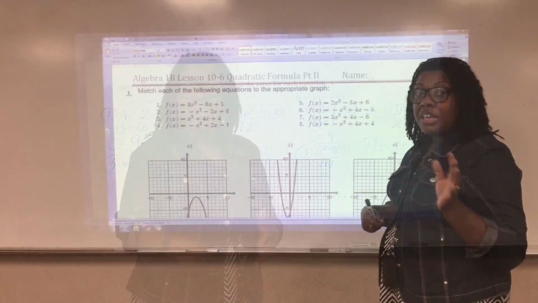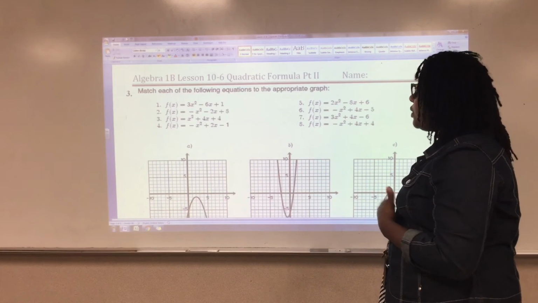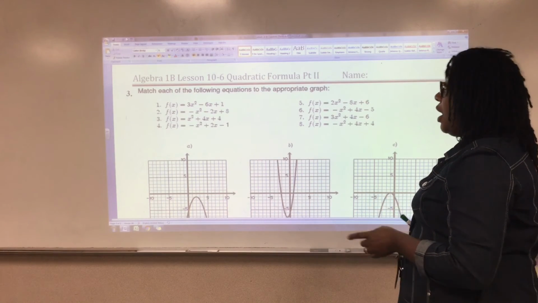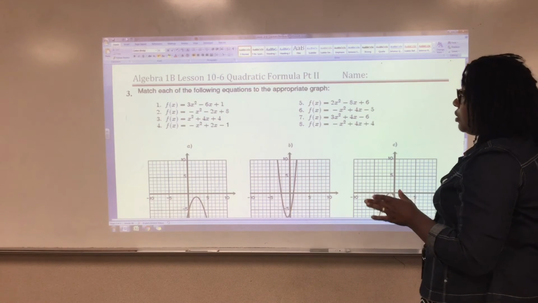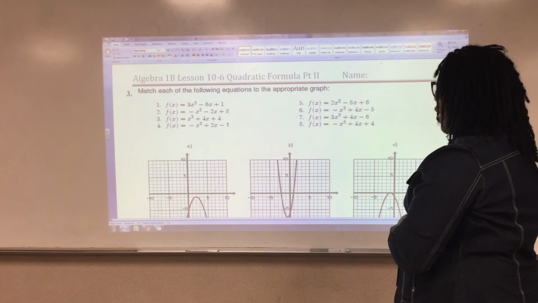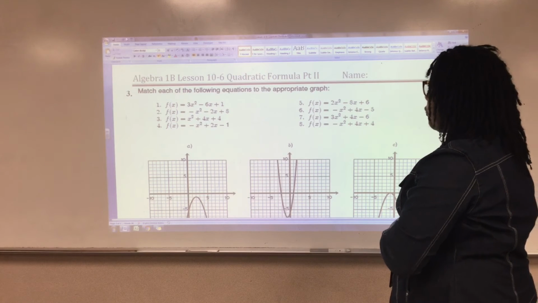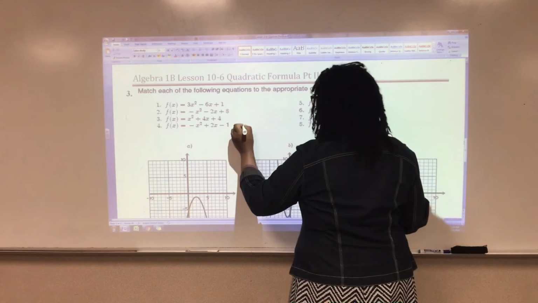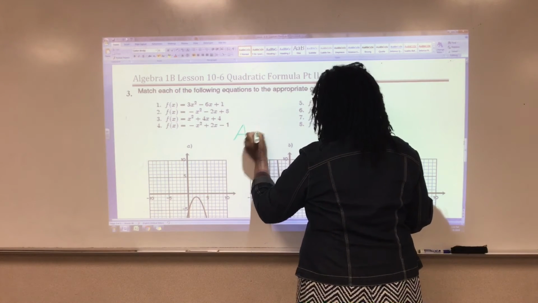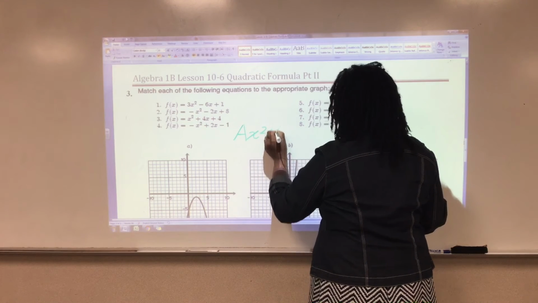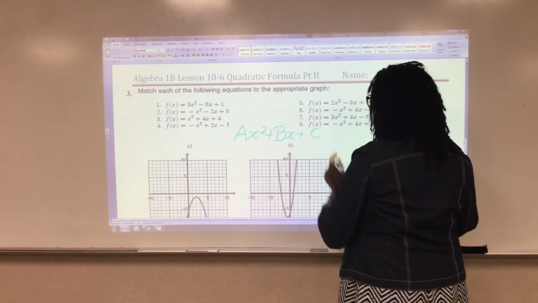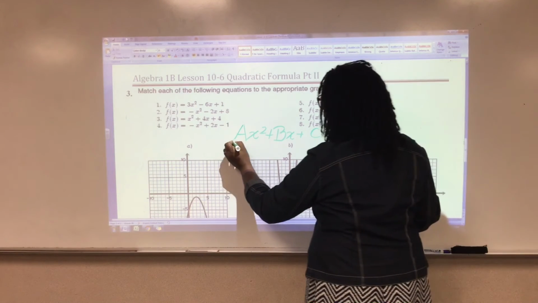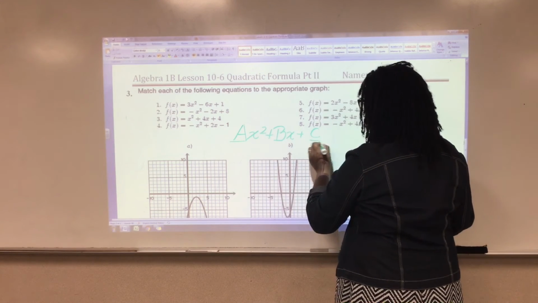So very quickly, I wanted to give you some tips to help you with the matching on the back of the worksheet. We have our quadratics. These are all polynomials that turn into parabolas when we graph them, but a couple things that people forget about polynomials is a lot of information can be had just by knowing what A, B, and C represent. So we're going to focus on the 2 terms. We're going to look at A and we're going to look at C.